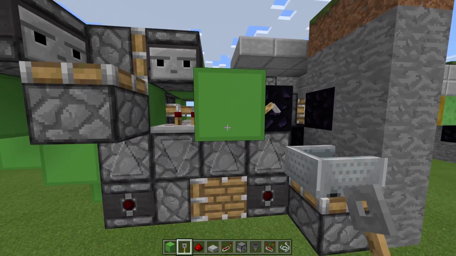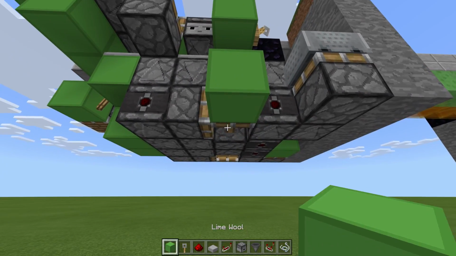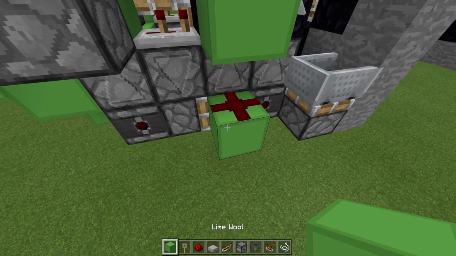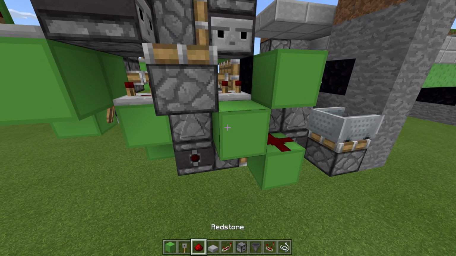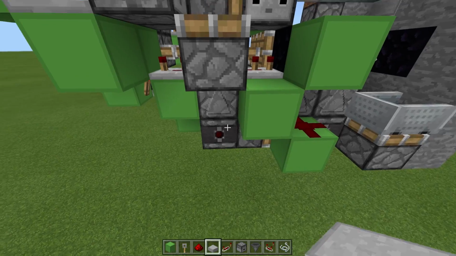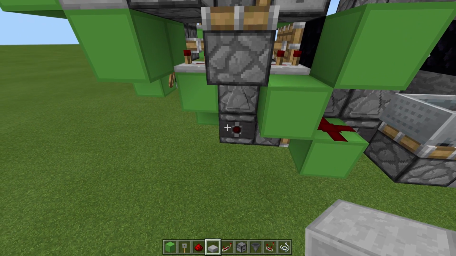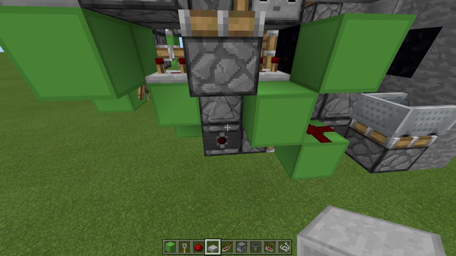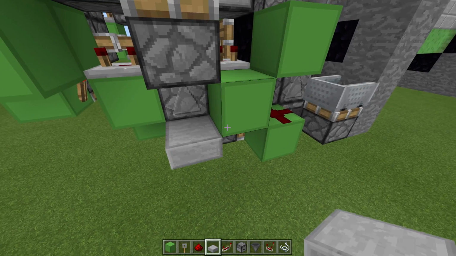Now 2 blocks down from this one, we need another block, so next to that piston arm. And we need dust on top of this block. Then a block here, and a transparent block next to this obsidian here. I'm going to be using a slab, but you can use glass or whatever you like. But it has to be transparent.